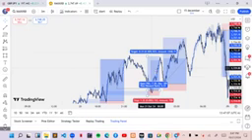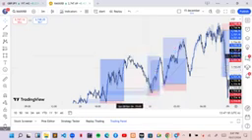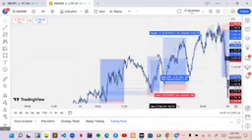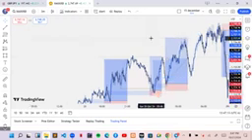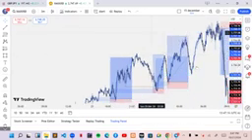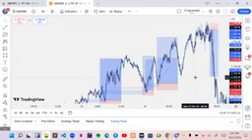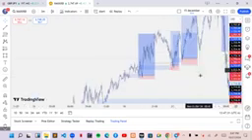I might take profit at this trend line liquidity, which has to be cleared. I might take profit at this trend line liquidity also, which has to be cleared, but I was targeting extra pips because I knew that gold was bullish. Okay. So that's just it. That's how I was able to catch the trade.